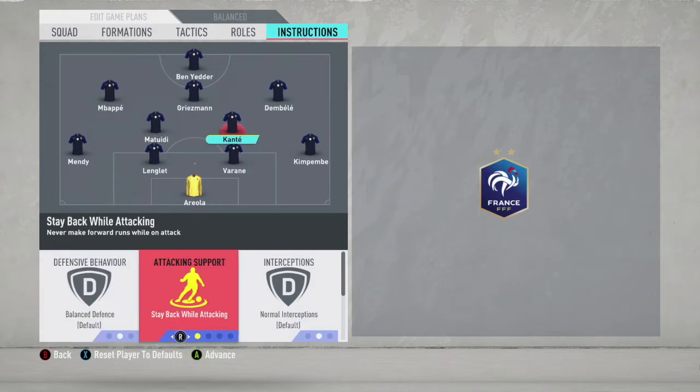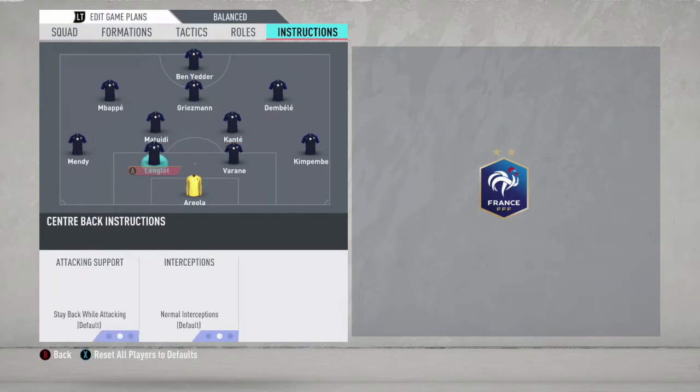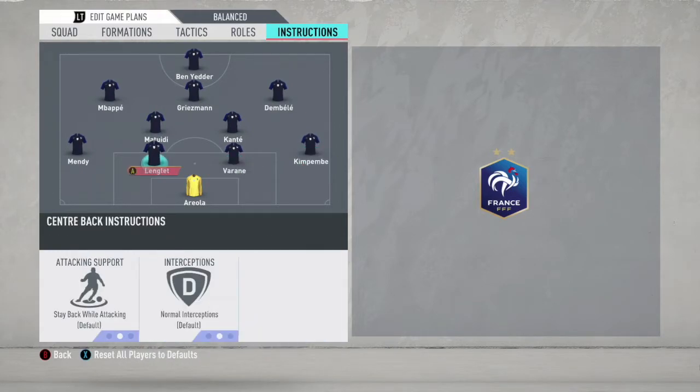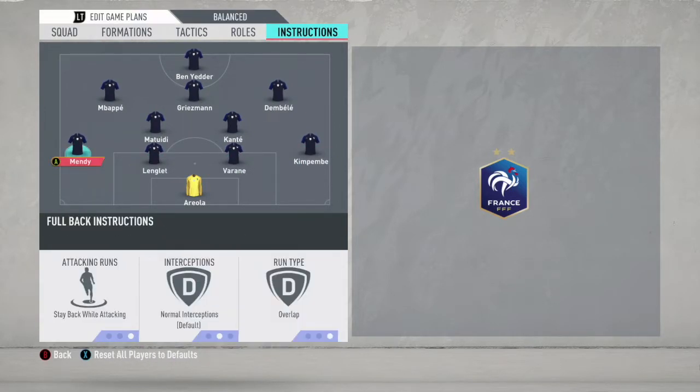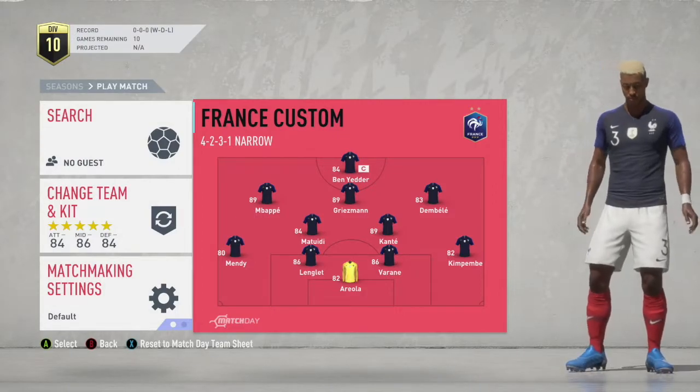My CDMs are on stay back while attacking and cover center. So that's Matuidi and Kanté. The center backs, don't touch them, they're perfectly fine. And for the fullbacks, put them on stay back while attacking and make their run type overlap. So this is the best tactics for France. And now that we have that team out of the way, let's get on to team number 2.